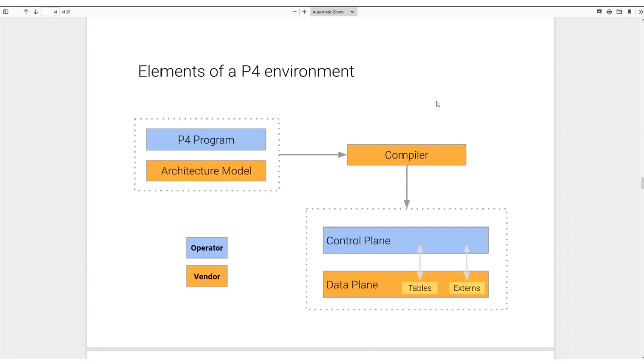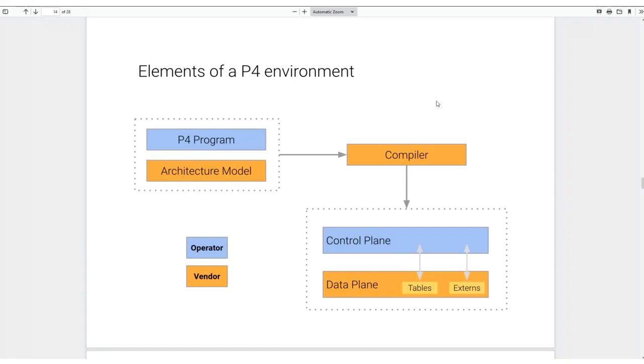If you have pretty good eyesight, you may have noticed in those includes a thing called v1model.p4. Now, this is an architecture that the P4 program was written against. There are a few architecture models. One of them is a standard of the P4 Association. It's called the portable switch architecture. It's a little more involved than the V1 model. The V1 model is kind of the original simple model that came from the origins of P4.